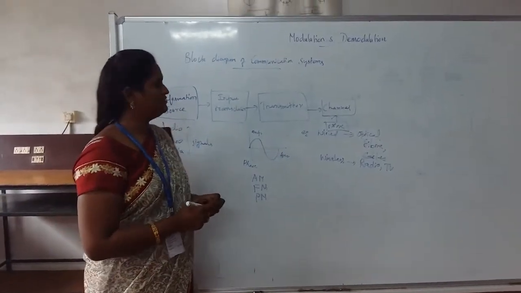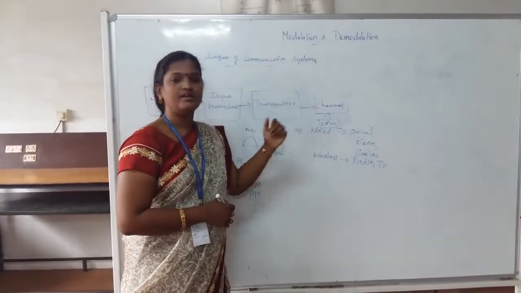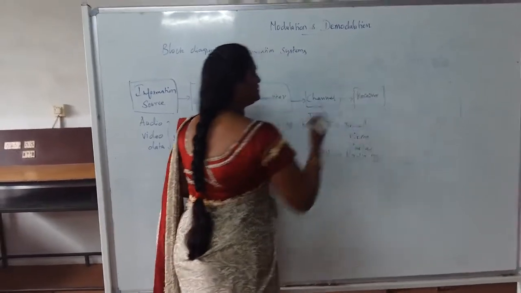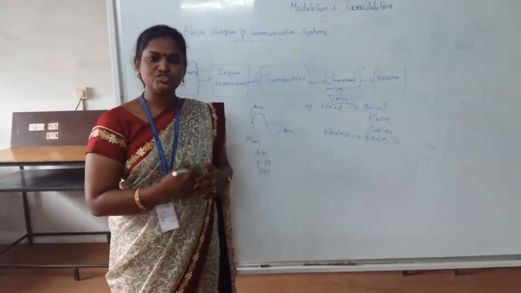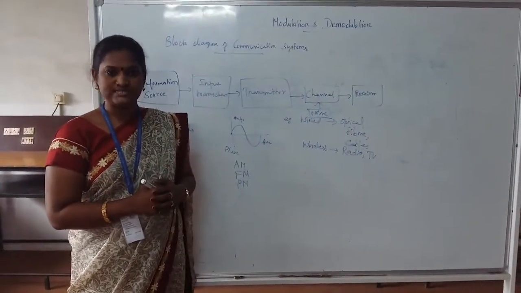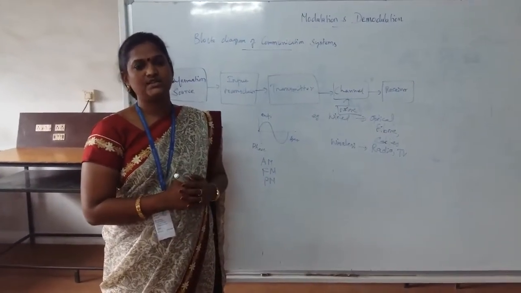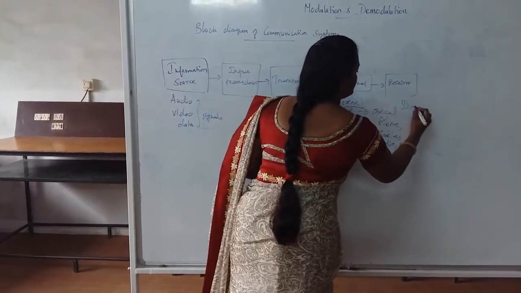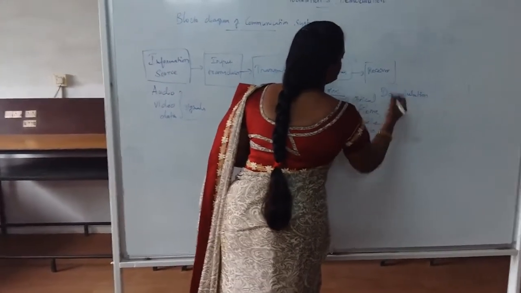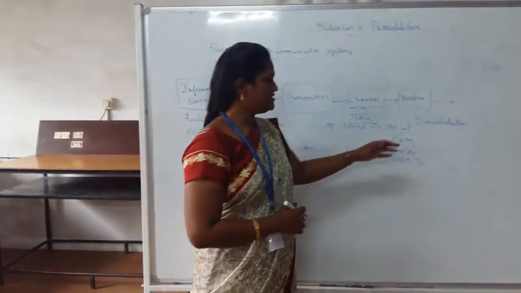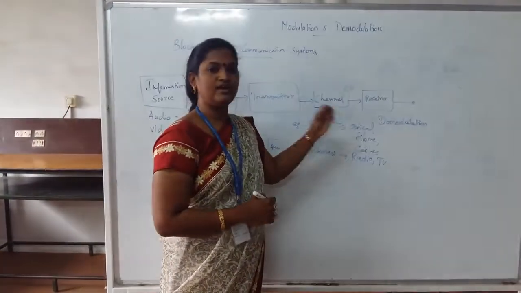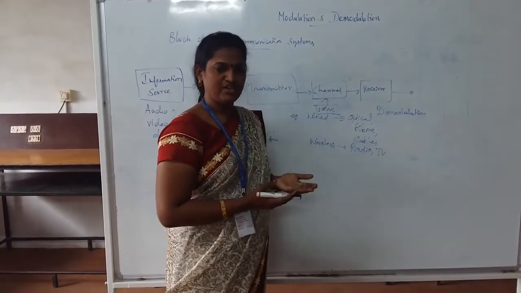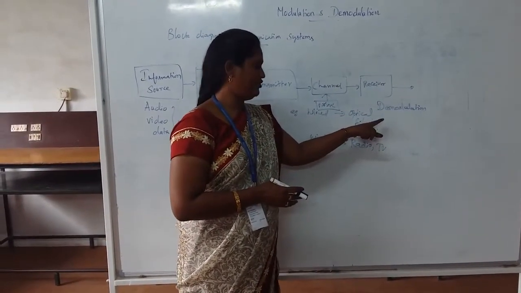In the process of communication, the signals get distorted by an external noise. The next stage is the receiver. The main function of the receiver is to reproduce the message signal from the distorted received signal. The reproduction of the message signal from the modulated signal is accomplished by a process called demodulation or detection. So demodulation is the process of recovering the message signals. It is also a collection of electronic components and devices. Similar to transmitter, you have here the amplification process, and the reverse operation of modulation is performed here, that is demodulation.